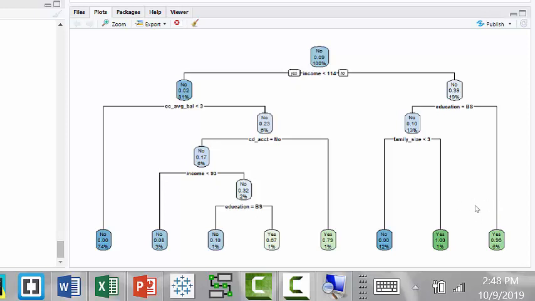Okay, and the last one, family size greater than 3, right? So people who get high income, who have bachelor's degree, but they have big family. And that's probably the reason why they get the loan in the first place, right? They have more than 3 people, 4 or more people, right? Husband and wife, 2 kids, maybe more, right? So these are the people who will likely say yes, and look at that. 100% of them said yes.